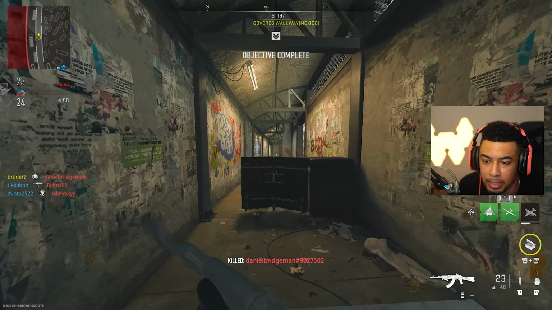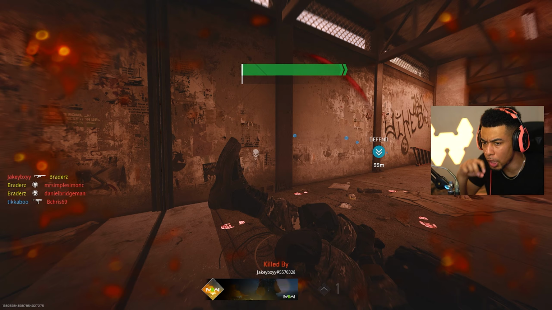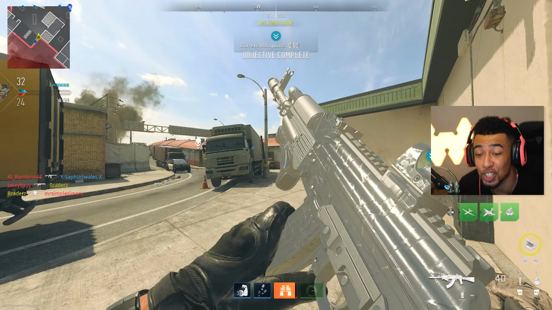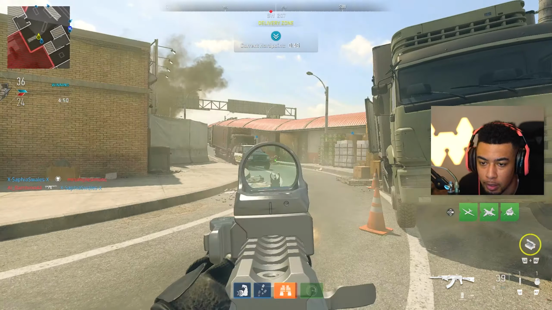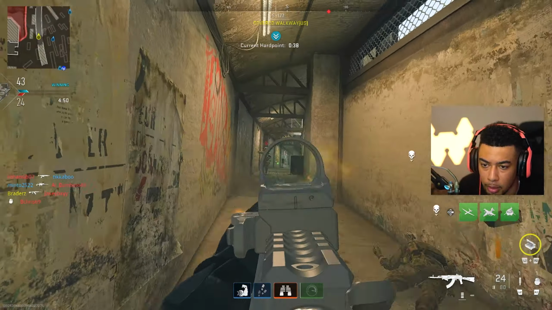I don't think this is better than the gold camo by any means. But wait, did he just appear out of thin air? I don't think this is better than a gold camo by any means, but it looks good. It's a very clean camo, and I like that a lot. This AK is kind of cool, by the way.